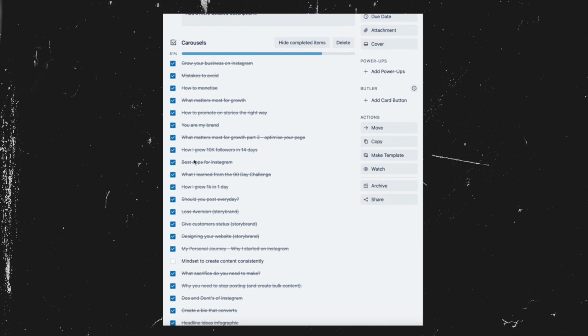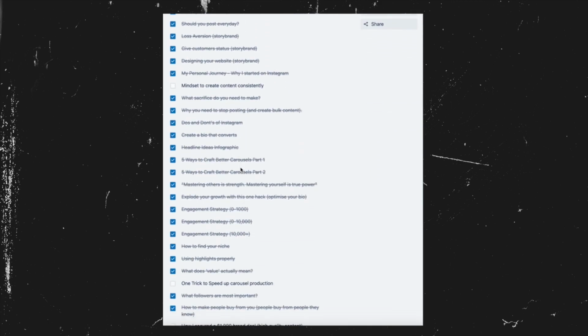Another great way to save time creating content is to have an idea bank. So whether it's your traditional notebook or your iPhone or your mobile phone, have a folder or a page within that where you literally write down and brain dump every single idea you can think of. And you don't have to do this right before creating a piece of content. You can do this all the time.